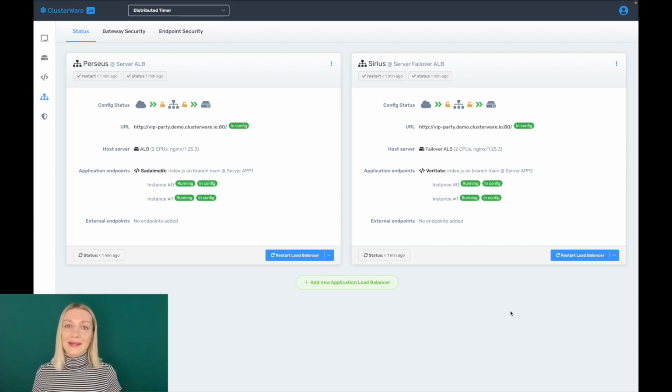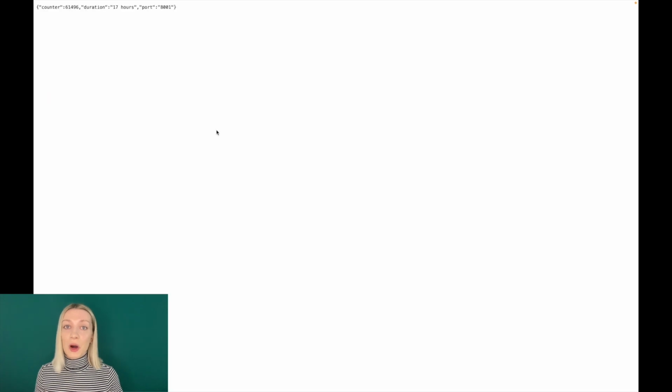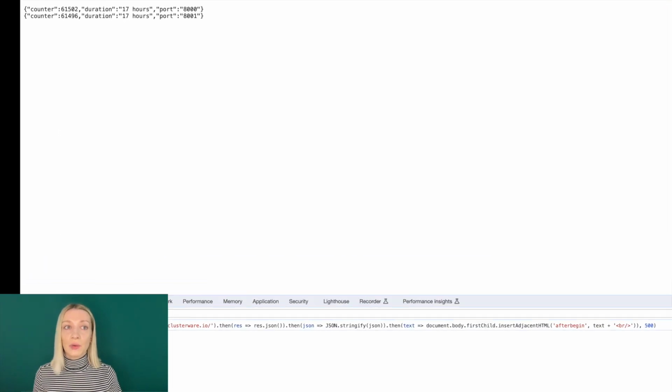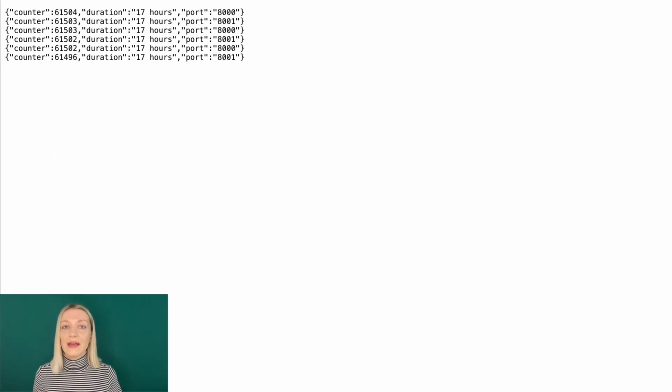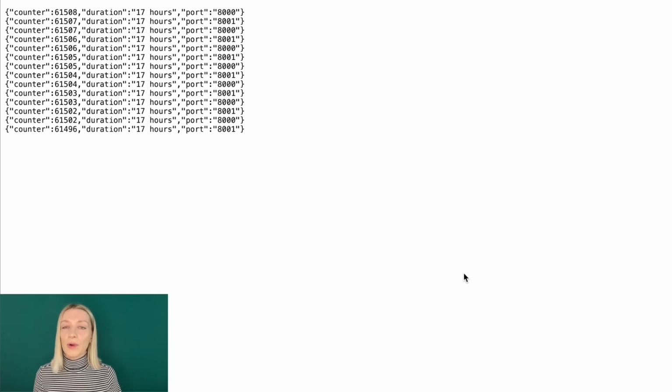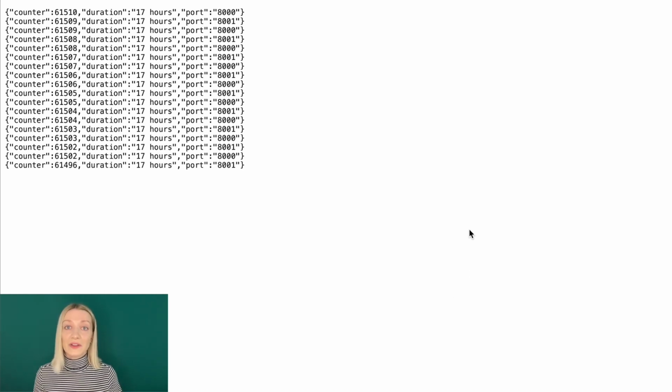Okay, fantastic. As we now have the two load balancers running with the same hostname and we have the DNS configuration done, we can run our experiment. Let's click on the load balancer URL first. I have a simple script that I used in the first episode to call the load balancer endpoint every 500 milliseconds so that you're able to see which load balancer is serving the request.